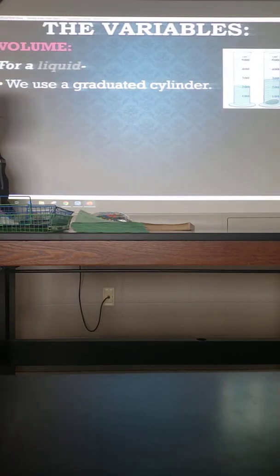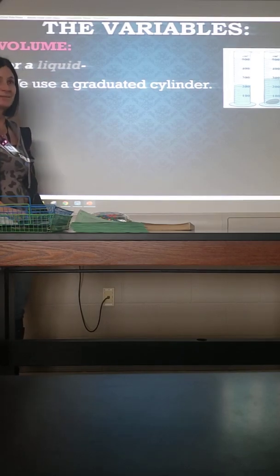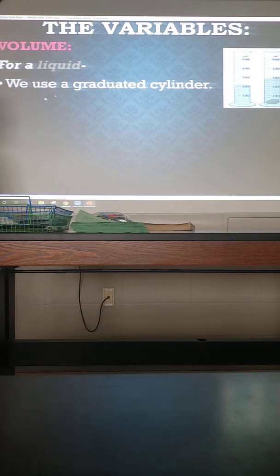Here's how to read a graduated cylinder. You have to have it at eye level. That's the only way to read it. And what's the bottom of that curve called that we read? Does anybody remember that? Meniscus. It's the meniscus. Again, we'll review the good techniques for that when we get closer to our lab.